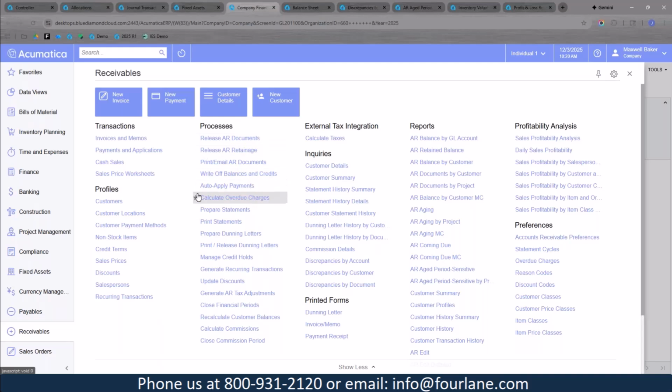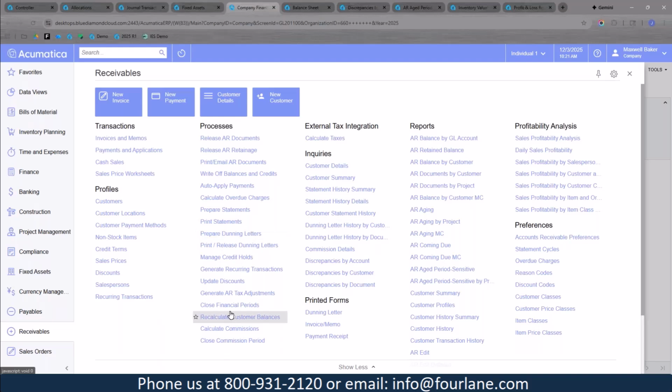And then you could go ahead, and this is all optional, but you could calculate overdue charges if a customer has a really big balance, and then you could prepare statements and print the statements to send to your customer. It also supports dunning letters. So dunning letters mean you could send your customer language if they're like 120 days old, to pay their balance or they're going to get hit with a late fee. But you could also change the language for how many days are past due.